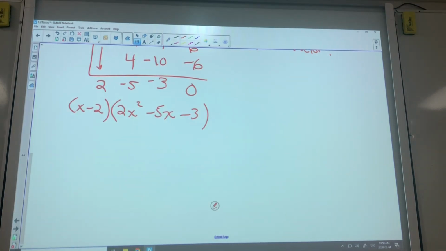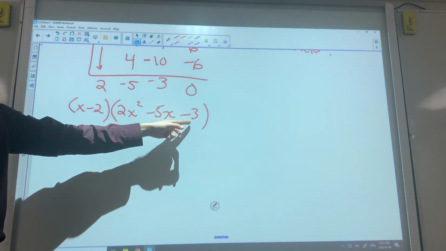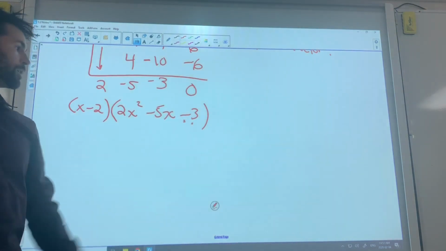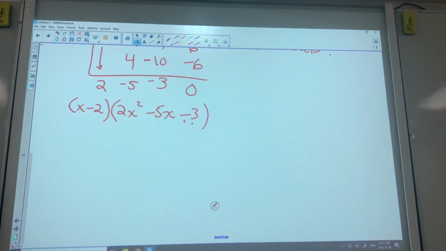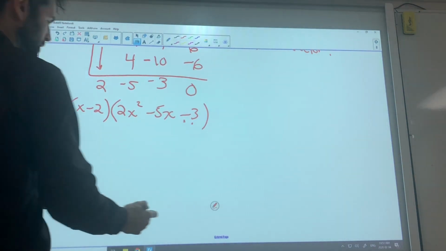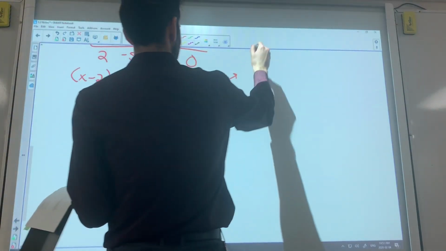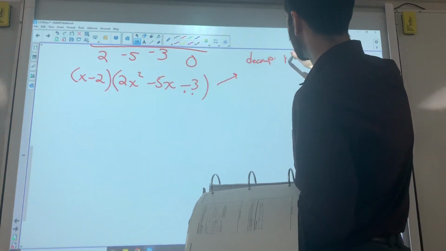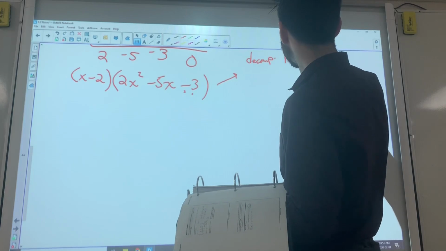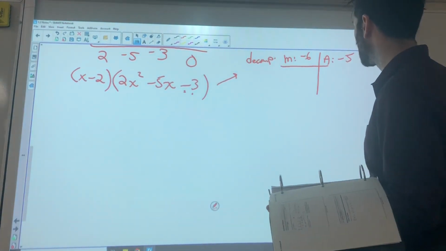Then do we have to decompose? Yes, so now you need to either repeat the process using the remainder theorem and the factor theorem, or you can say, well, that's just a decomposition question, so I can now factor that. Okay, so let's go ahead and factor it. We can just use decomposition. This is one that you see all the time. We're looking for 2 numbers that multiply to -6 and add up to the b term, -5. So what are they?